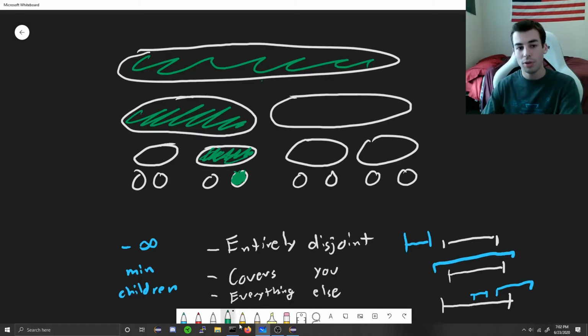Well, what you can do is you can see, okay, is the index that I'm going to update in my left half or is it in my right half? And depending on which kid it is, then you go to that kid and you tell that kid to update. And now once that kid is updated, you have to look at whatever values that kid stores. So maybe it stores the minimum, maybe it stores the GCD, maybe it stores the sum, whatever it stores. You look at that value, and you also look at the value from your other kid that didn't update, and then you recalculate your own value.